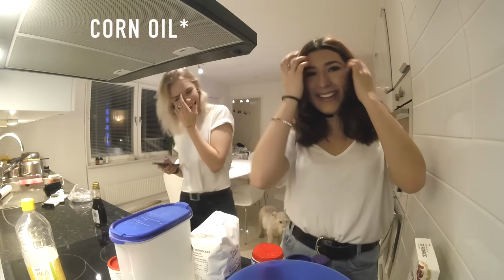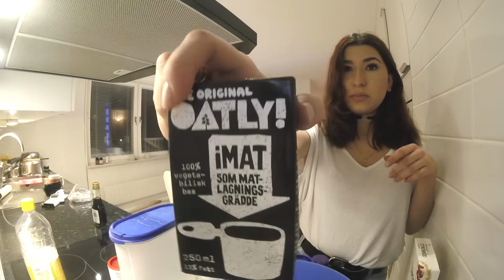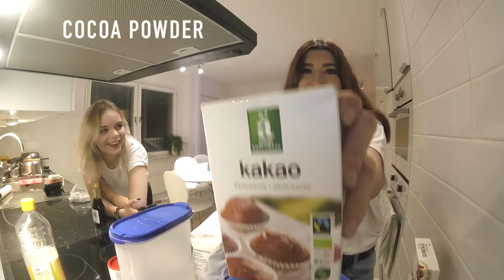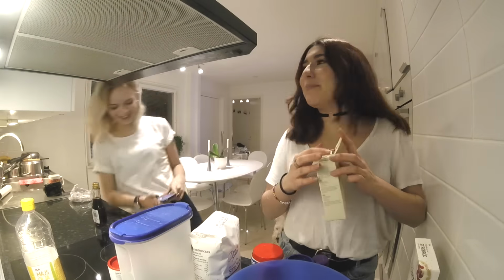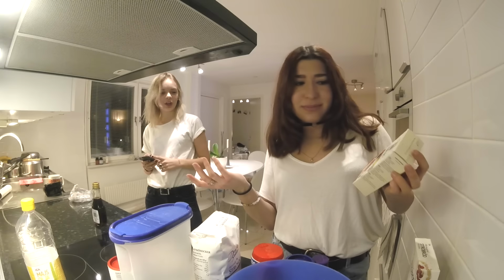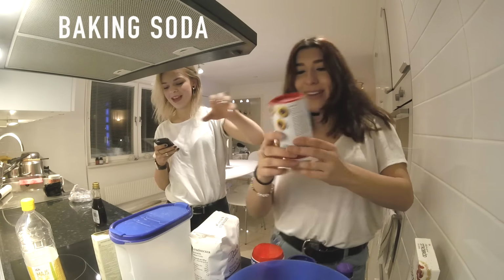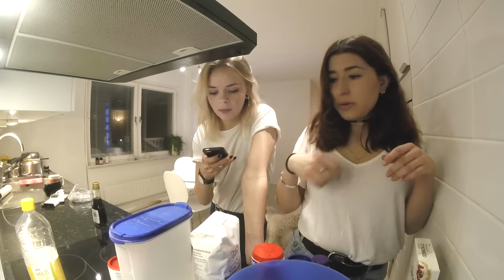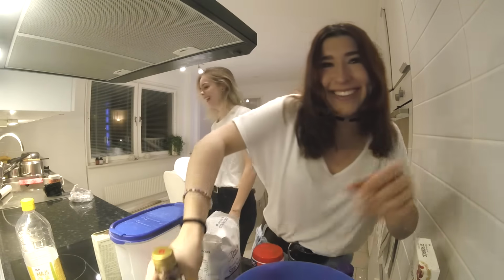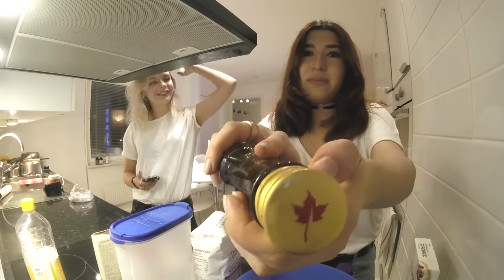Corn oil. Next. This is a Swedish thing, it's oat cream, but you can use soya cream or almond cream. A vegan cream. Next one, cacao. I don't know how to pronounce that. It's like the bean of the chocolate. Cocoa powder. Next one: baking powder, baking soda, vanilla sugar. Next one, maple syrup. Shout out if you are from Canada. Shout out to everybody in Canada. It even has a maple leaf. Next one, salt.